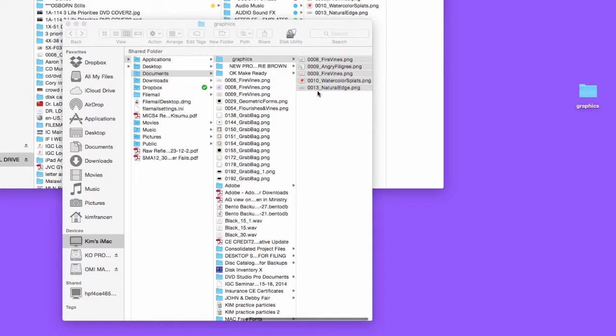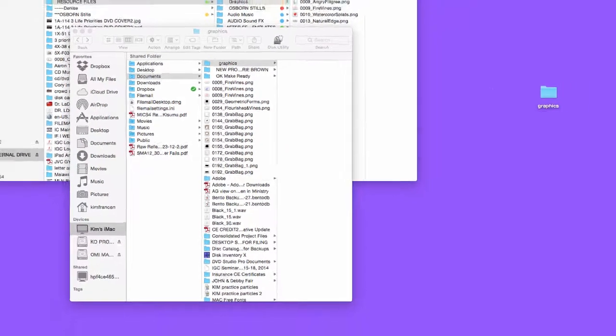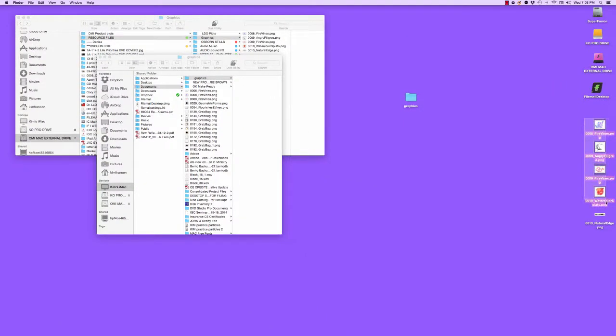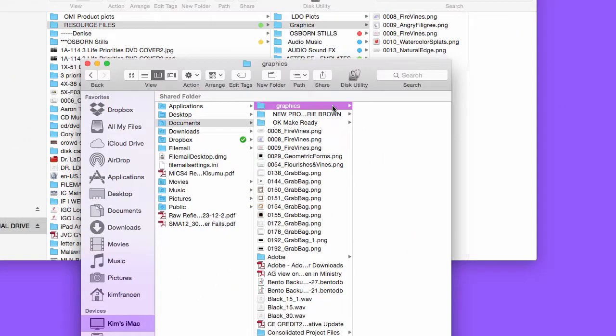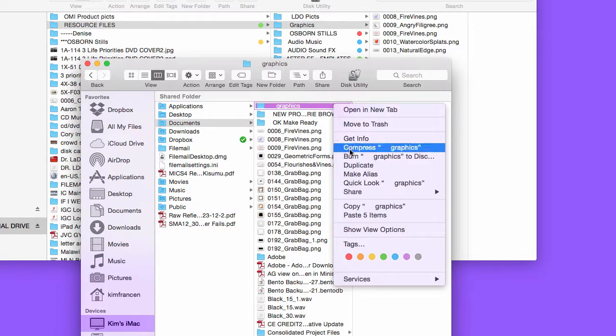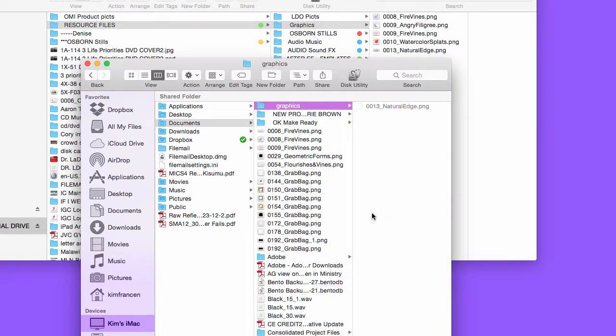So if I wanted to actually copy them, I'm going to press my Command Z and undo that. What I'm going to do is, like I said before, click and drag, and then what I'm going to do is right click, copy the 5 items, and then go to this graphic folder, same as what I would do if I was on my external drive, and right click and paste my 5 items. So just know that when you are moving within your internal drive, when you move things around, you are actually moving them unless you specifically copy them.